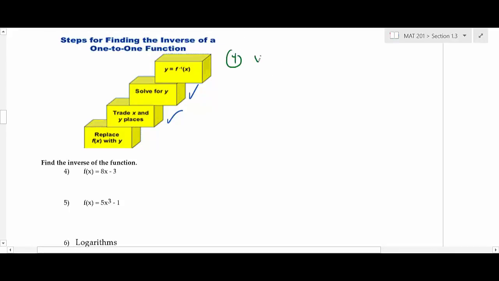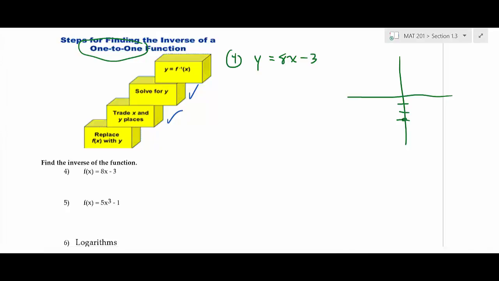So what you would do with number 4 is you would start off by just doing that, okay? Y equals 8x minus 3. Now, without getting too technical on this yet, you have to have what's called a one-to-one function. So let me see if you guys remember anything about one-to-one functions. If you went through and graphed this line, what would be the y-intercept of that line? Negative 3. What would be the slope? 8 over 1. How do you do a slope of 8 over 1? You go up 8 over 1, right? Now, I'm just going to kind of wing this, okay? You go up 8 over 1, so you'd have a line that looks something like that.